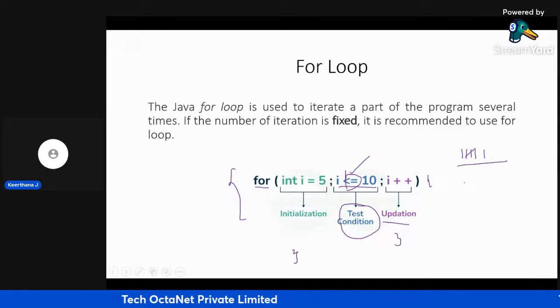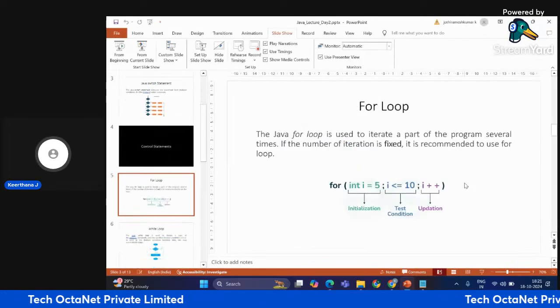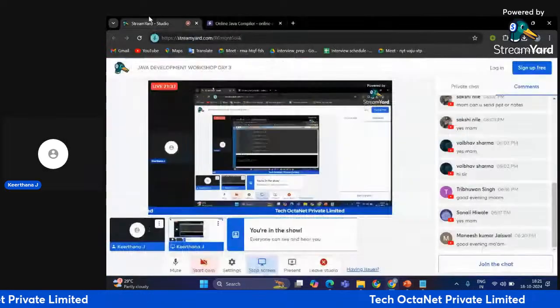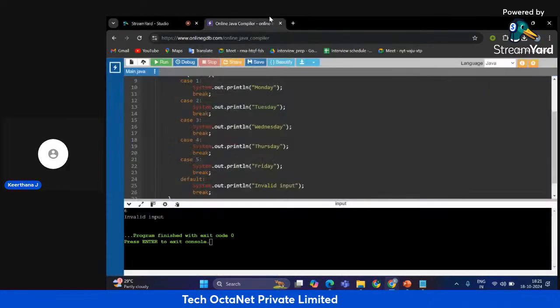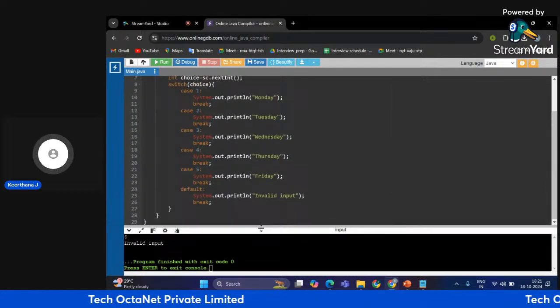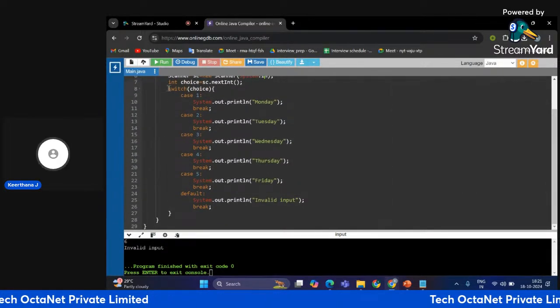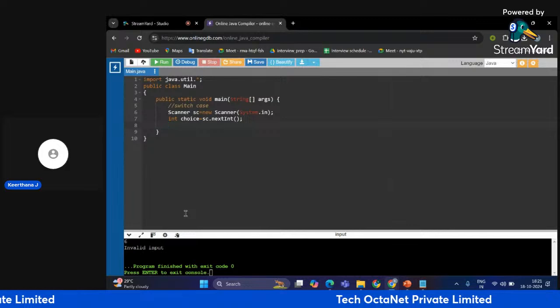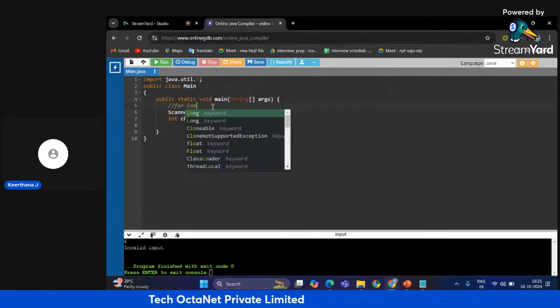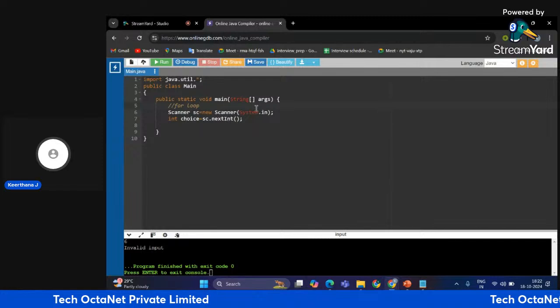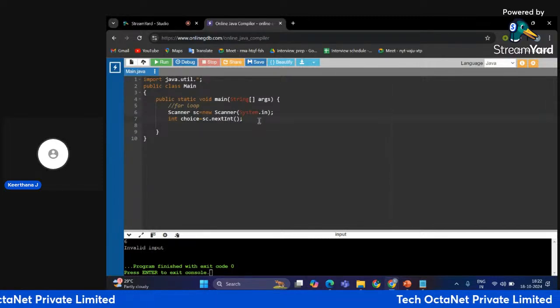I'll be giving an example of how a for loop works, a very simple example. I'm just going to print the multiplication table.